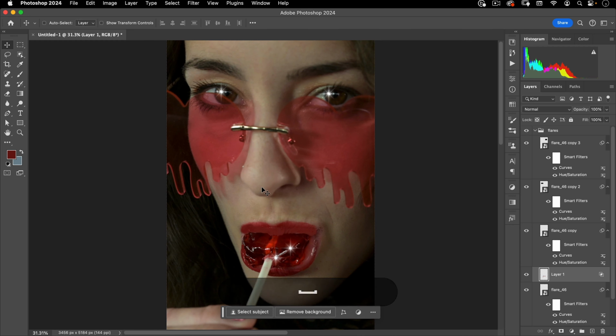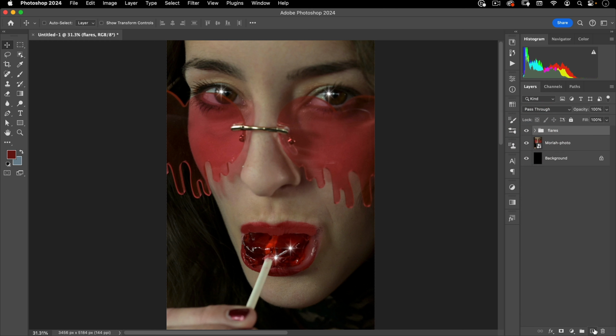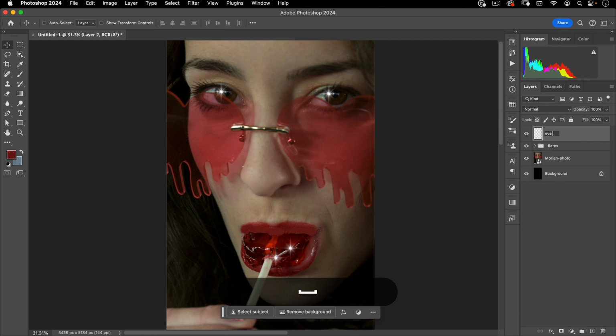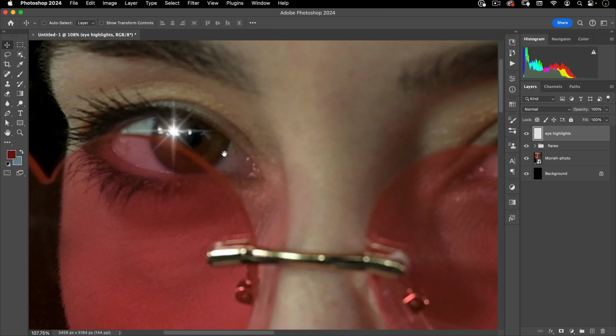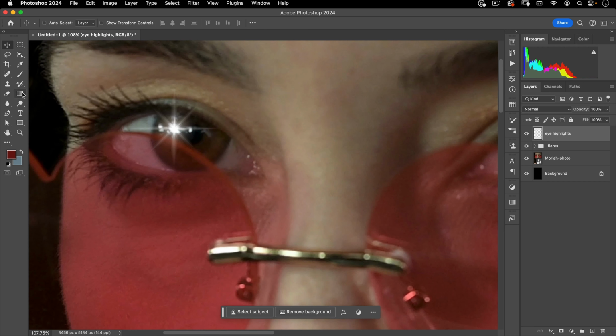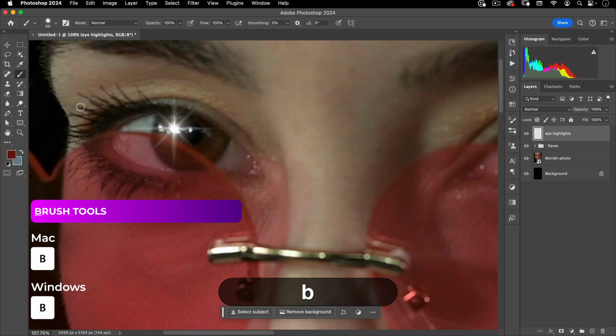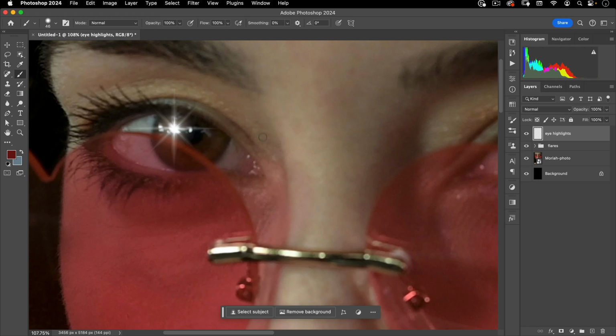All right, the next thing we're going to do is just add a little more color into her eyes. So I'm going to go ahead and add a layer here, and we can call this eye highlights. And it doesn't really matter what you name it, just a matter of keeping your file a little more organized. Let's go B to activate our brush tool again.